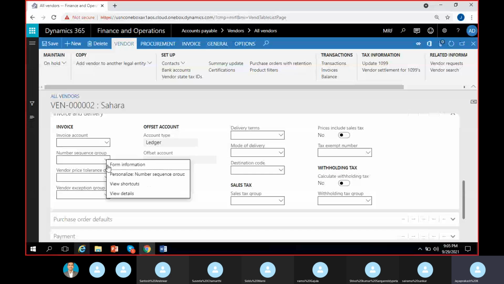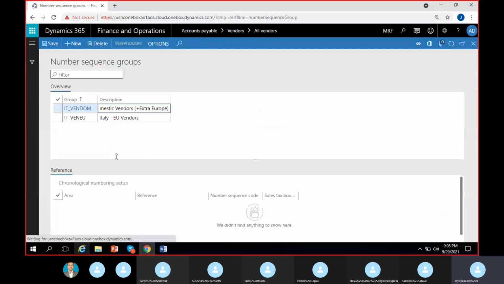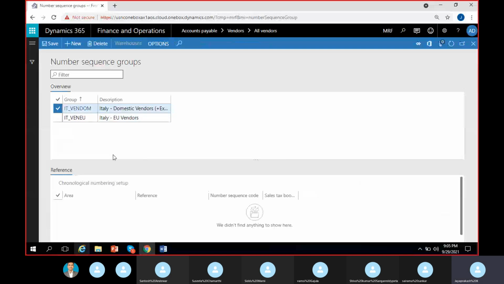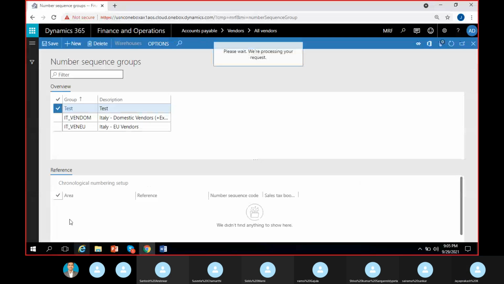Here we can create a number sequence group actually. Suppose we have a number sequence group Italy EU vendors. It's not showing anything, Italy domestic vendors. Here it should show usual, so I'll create one as test group. Okay, test, and I'll save it. Once I save it, I should get details here.